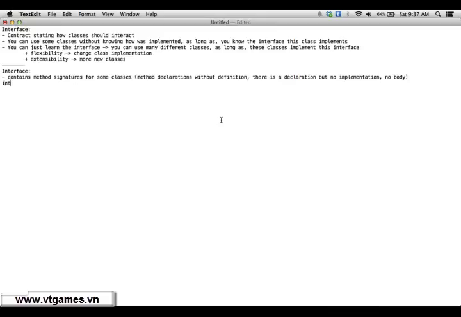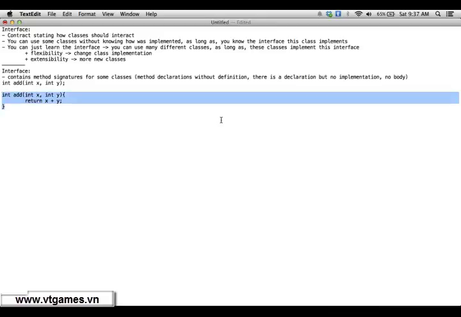It means something like this. If you have an add method, you're just going to declare int add(int x, int y) and then end the statement. There is no body like int add(int x, int y) returning x plus y. That would be a complete implementation of the method already.